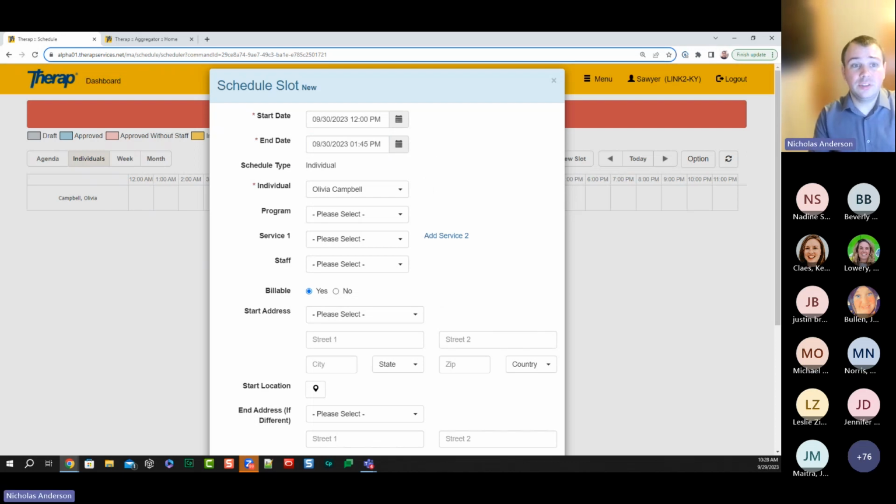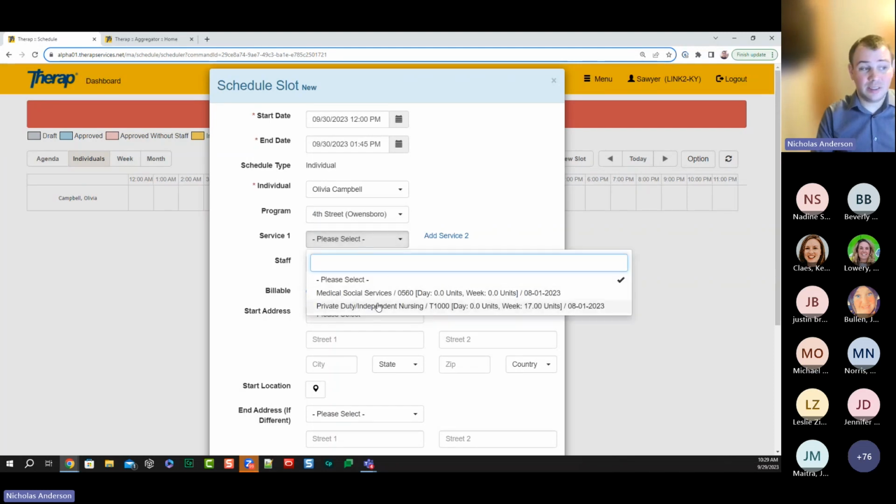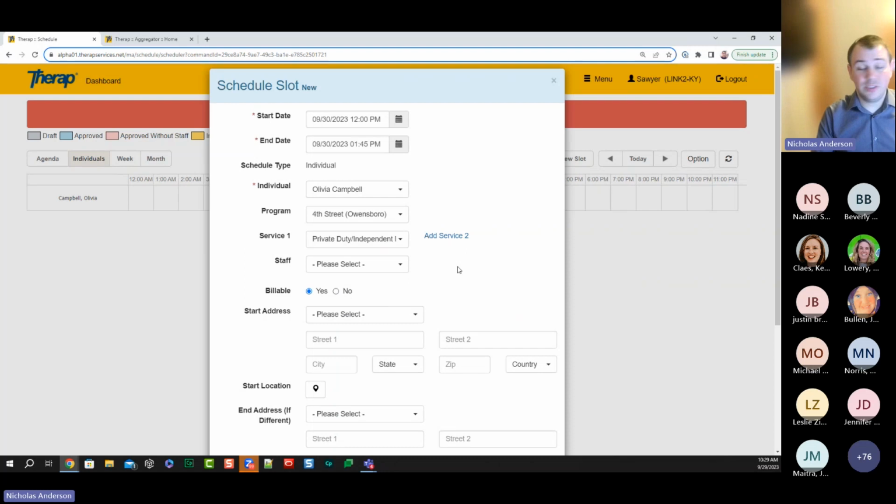If you think about what Jason was saying earlier today, about those 6 data elements that are required for EVV, this is where some of those charts are going to start making sense. All right. So on here, we need to get those 6 data elements. So we have our date and our time right up here. We're going to pick the individual that's receiving services, who's Olivia. So we have those 3. We're going to select a program, and that's going to allow us to select a service. So I'm going to take that private duty nursing. And again, that service was that fourth one.